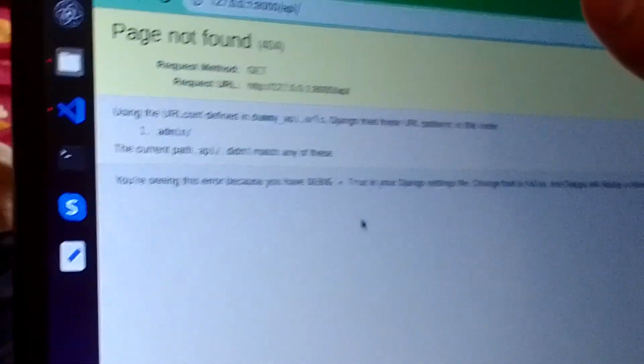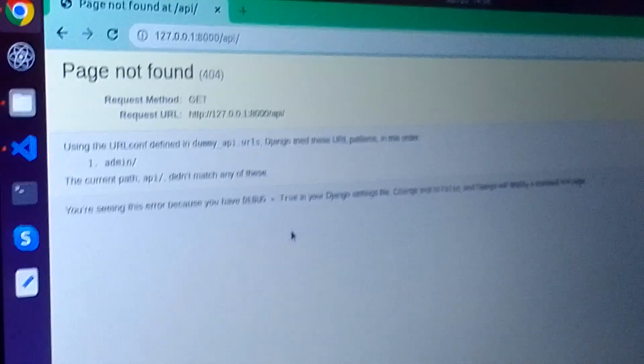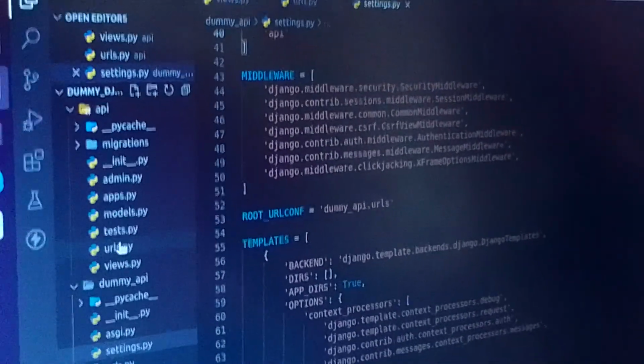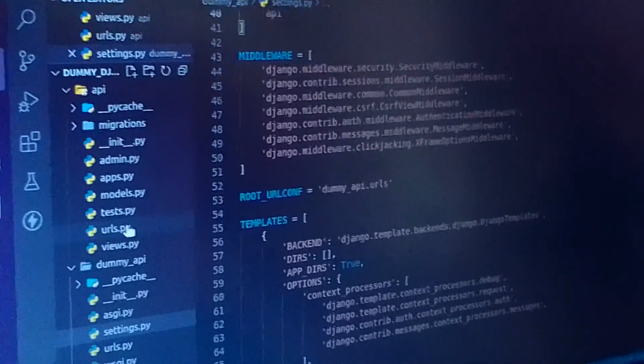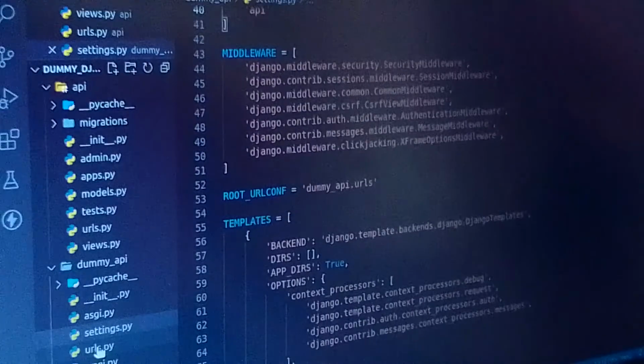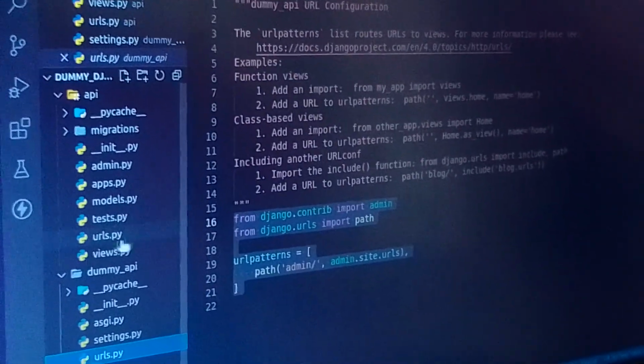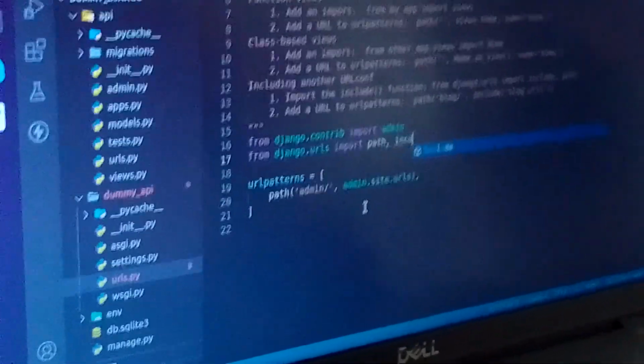Okay, so I got a 404 error. I think it is because our project folder doesn't know about the URL inside our api app. So we have to register this urls.py inside our main project directory's urls.py. For that, I have to import a function named include.